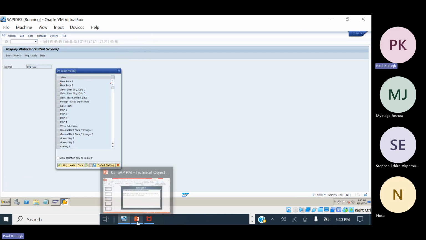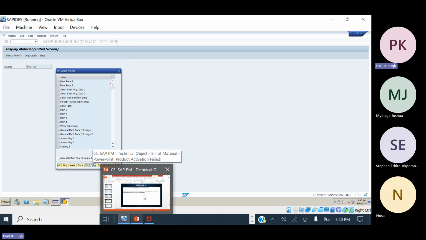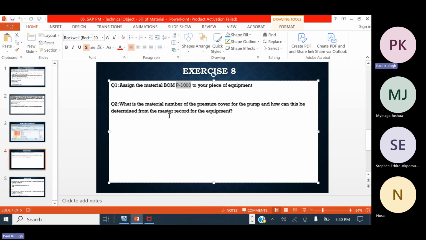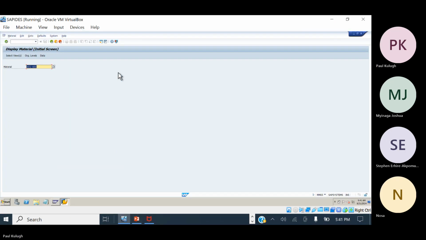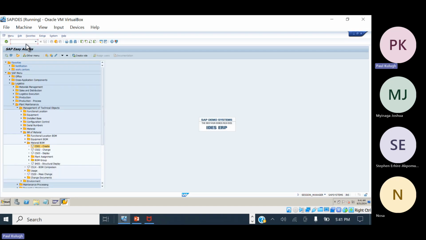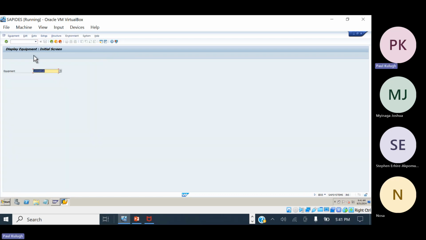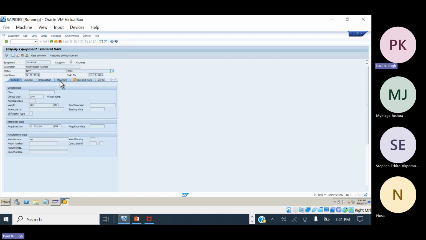Okay, so they say, and how can this be determined from the master record for the equipment? Basically, if this is assigned on any equipment and you know the equipment, of course you will see it right there in the structure view here.